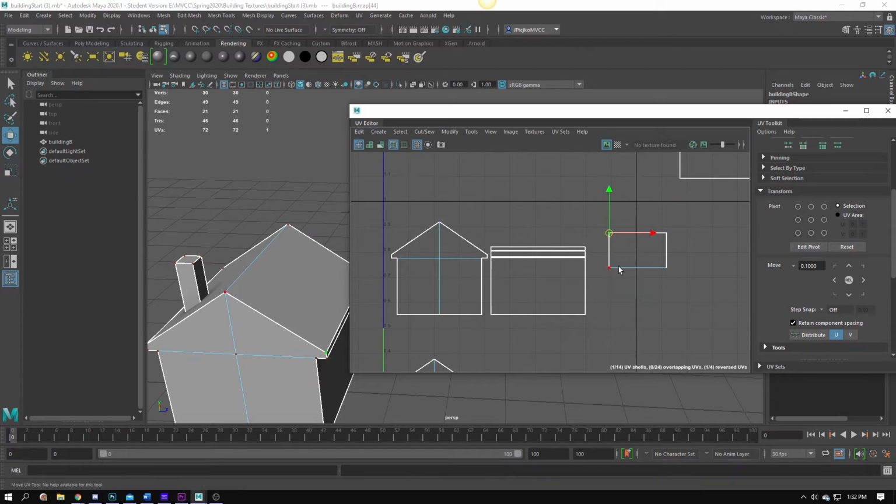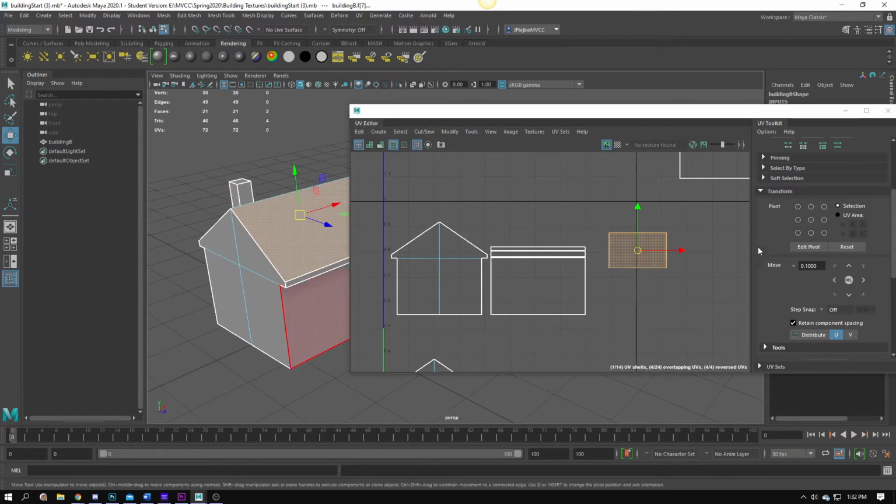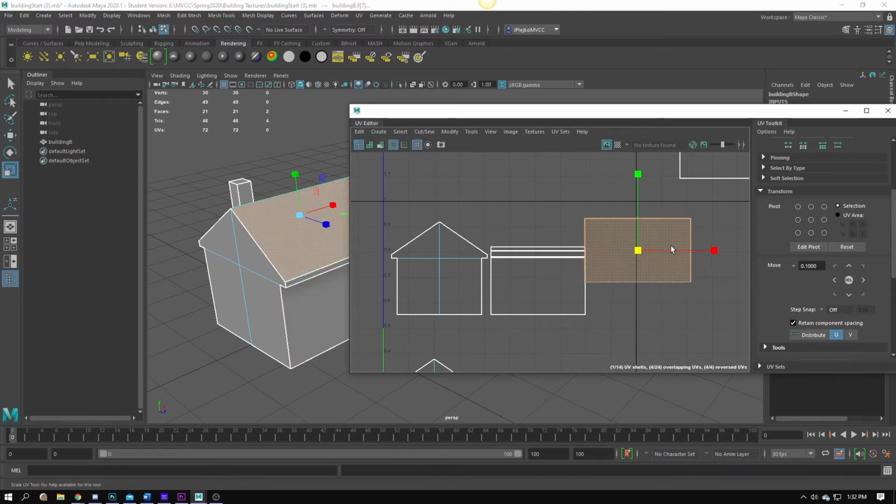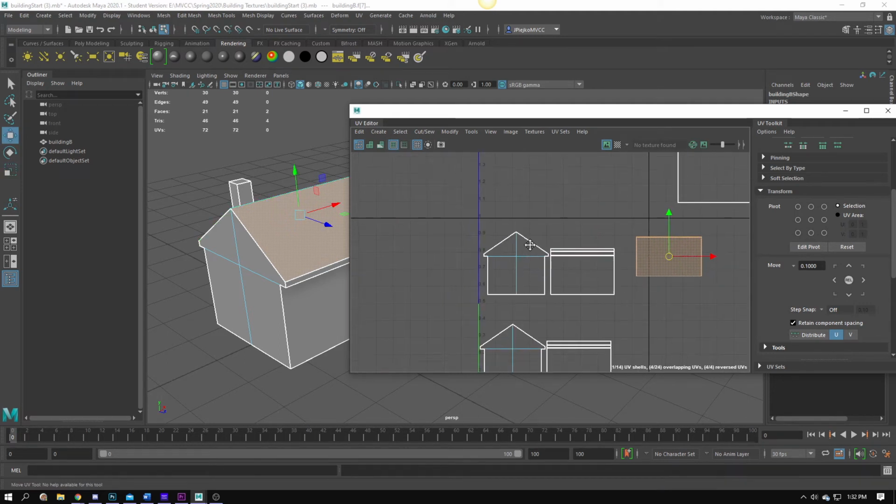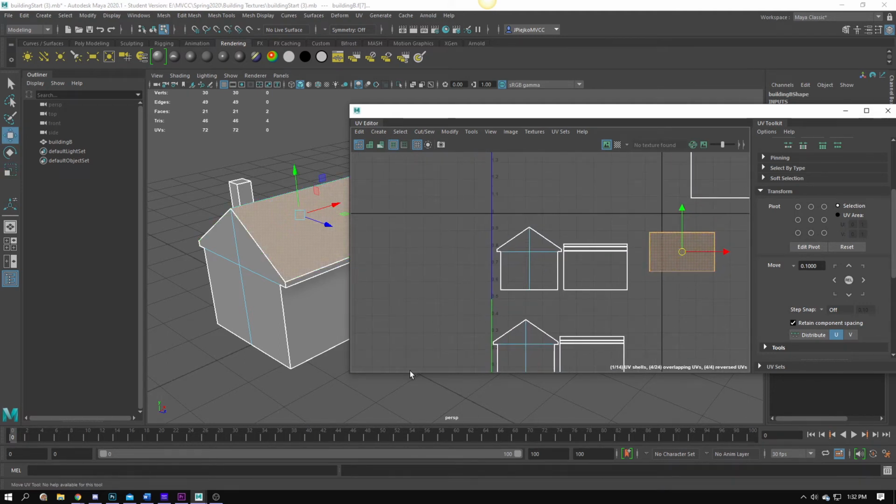What this is doing, it's just like in paper, we're folding that in half, and now anything that this side has textured on it will show up on the other side. This is great to save resources for our UVs. Now I can actually scale this up a little bit more, and I'm taking advantage of my UV space a little bit better.